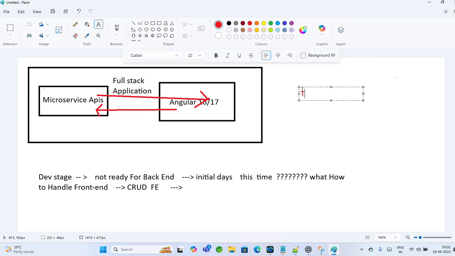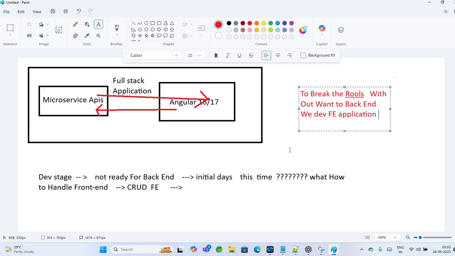To break the rules without wanting the backend, we develop the front end application.